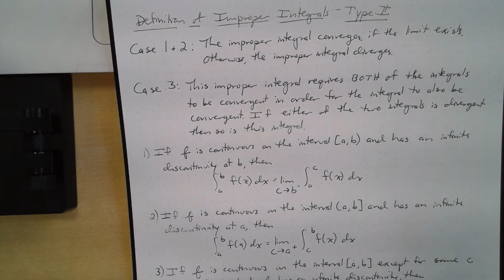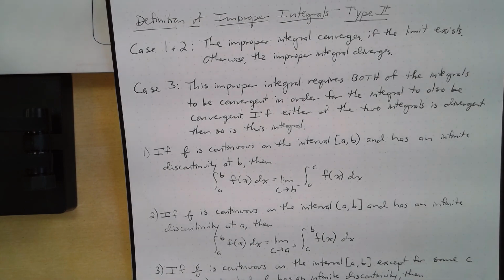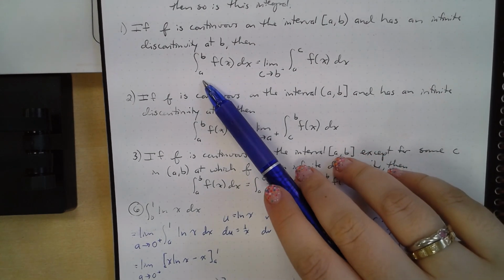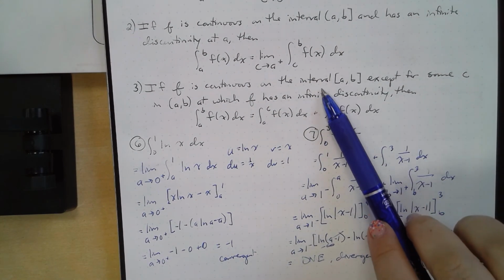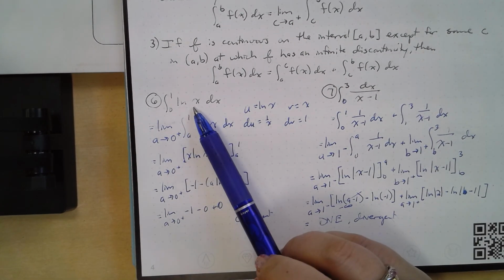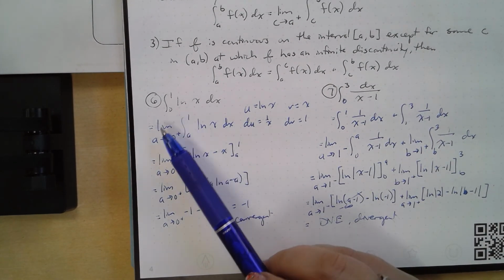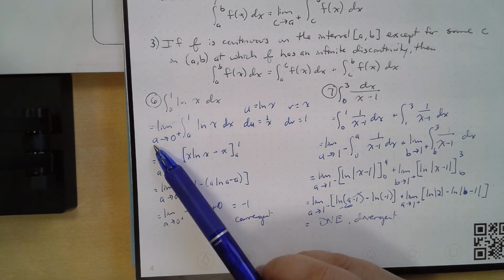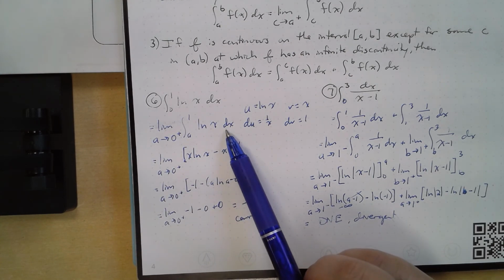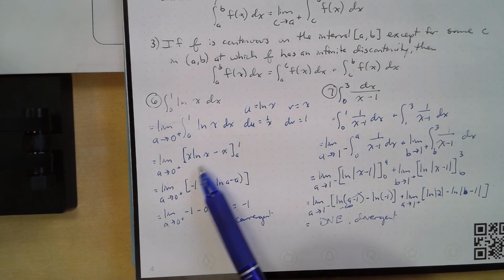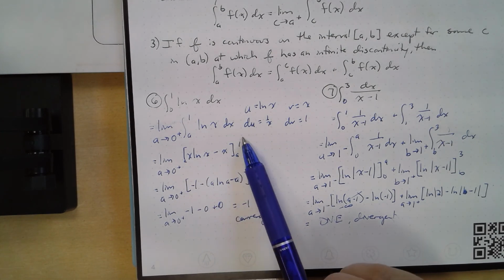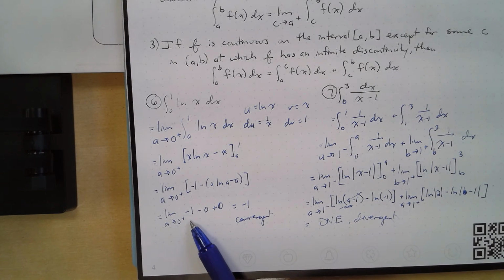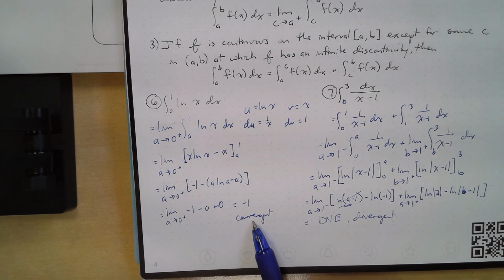All right? Now, the last type that we have is what we just talked about here. When we have part of our boundary of our integral, part of our bounding includes a discontinuity, right? So we can write that a to b as c approaches b from the left of c right here. So let's just do 1 to c. From 0 to 1 of the natural log of x dx. Well, natural log cannot be 0, so I'm going to put an a for 0. So from a to 1 of natural log of x dx, I use substitution here. I get the limit as a approaches 0 from the right of x ln of x minus x. I evaluate. Then I substitute in that 0 from the right, so we get -1, which is convergent.